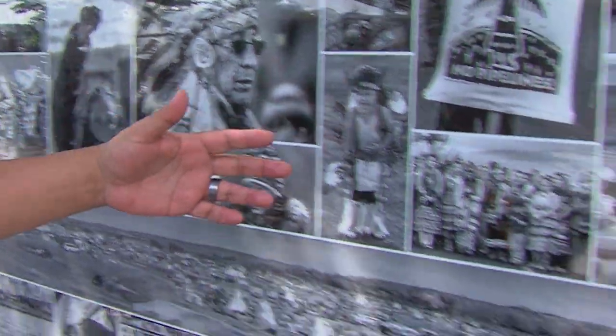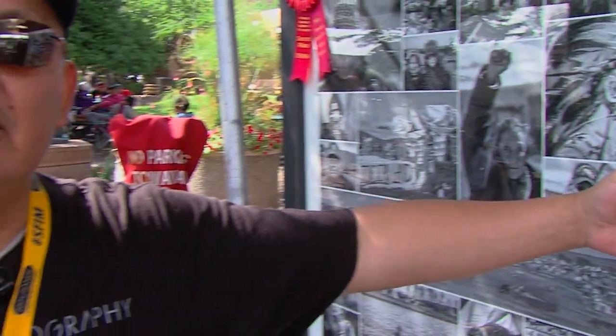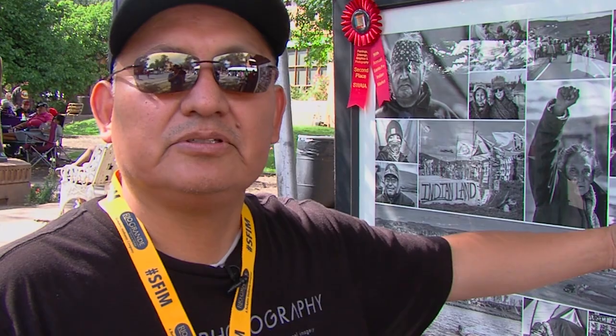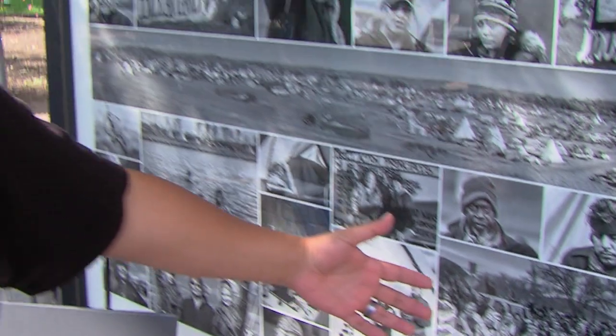And then we have his wife over here that actually is talking to the people during the jingle dance. And then you have all the ladies. There's over like 50 people that came from all over the U.S. to perform in this jingle dance. And this is the picture of them here standing with their fists up.